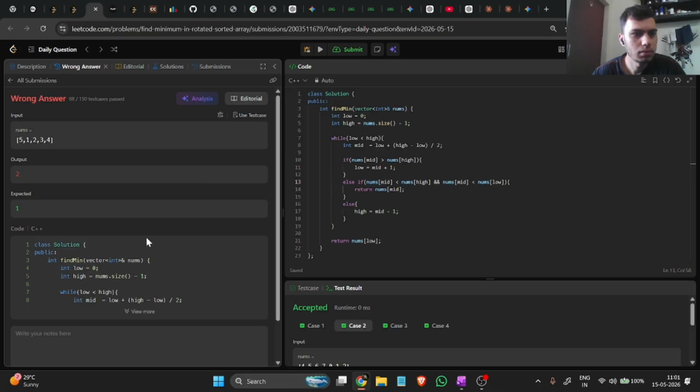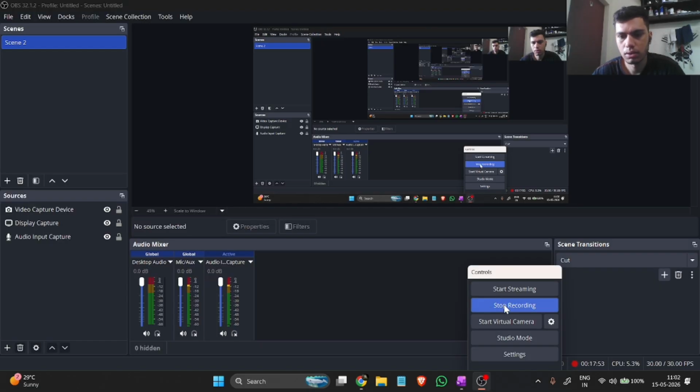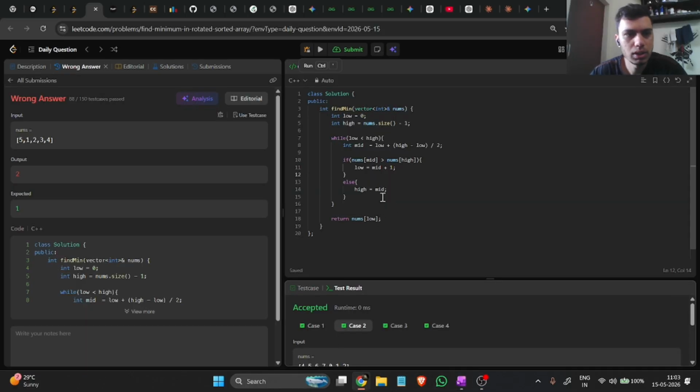Okay, we have a problem in other test cases, like this case. We could do mid minus one, but we shouldn't. We can set high to mid. That is the problem I can see.